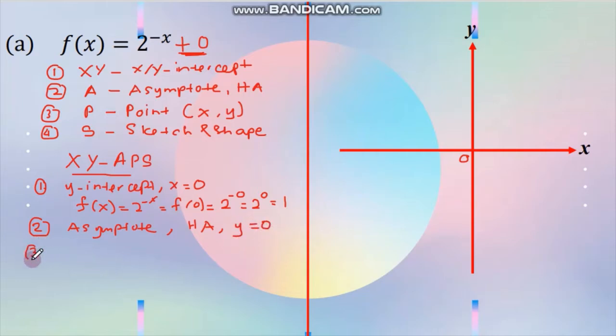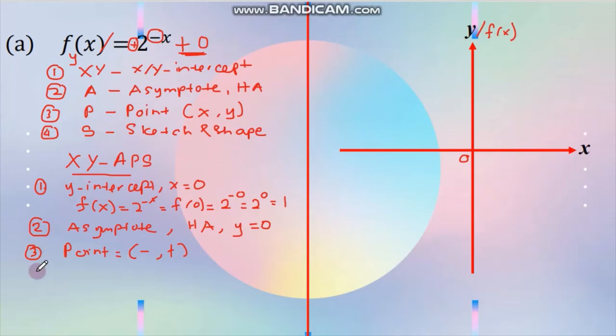The third step, to find the point. Okay, to get the point, we must know the sign of the x and y coordinates. So how to get the sign of x and y? Refer to the function. In front of x here is a negative sign. It means our x coordinate is negative. And then in front of y, or in front of f(x), is positive. So this is positive. Here, f(x) is also y, because from the Cartesian plane, the vertical axis is y or f(x).